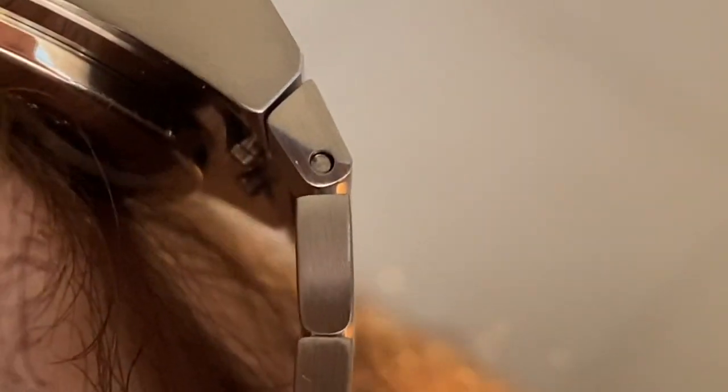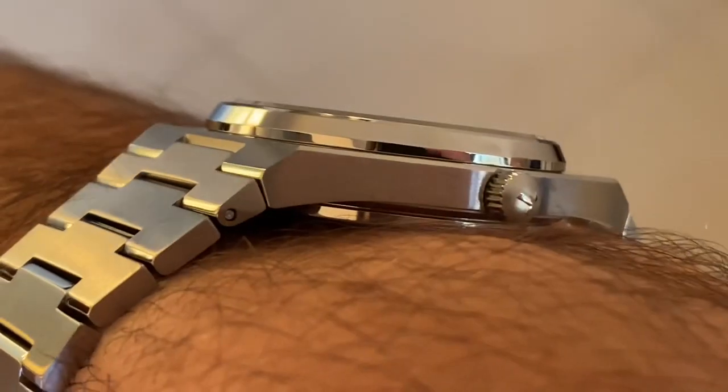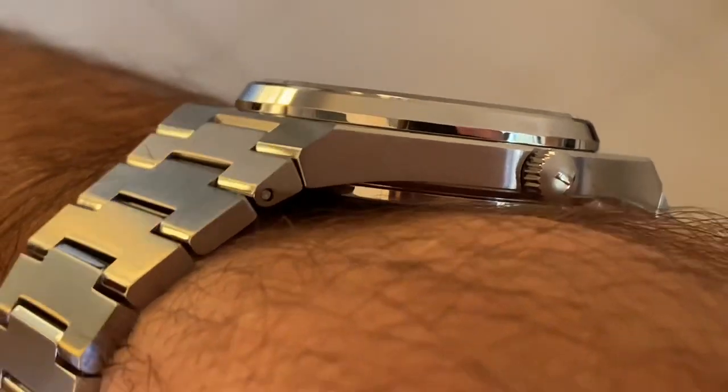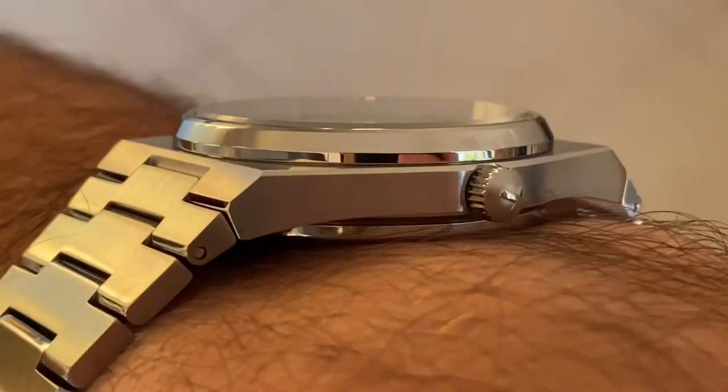You can see here the case and what I was talking about, the first link, which doesn't articulate, and where the articulation begins. It's just okay for me, but you don't want to look like you're wearing your big brother's watch. If your wrist is smaller, it might be overbearing.